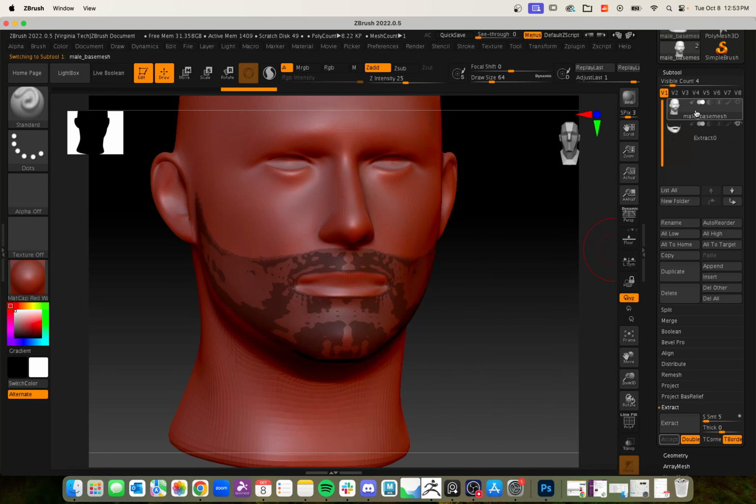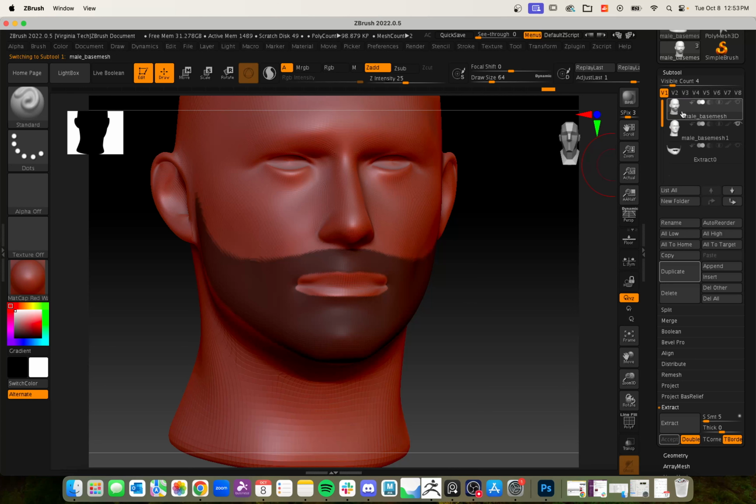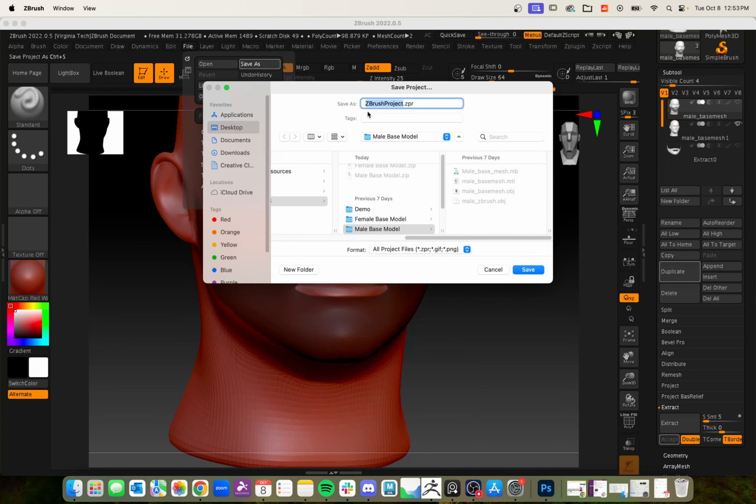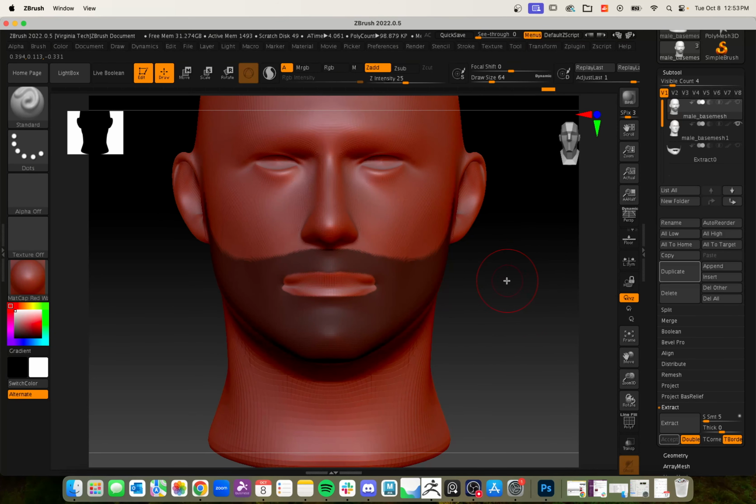So what I like to do is I like to duplicate this, right? And get rid of the mask on this one, too. But always keep the other one, because what if I need to cut it out again? What if I mess up or something? That's just, you know, insurance basically. And then at this point, very nice point to save. So to save, you go to File, Save As, right? And then it's going to save as a ZPR, Z project, right? That's what we want to save. So save, very important.